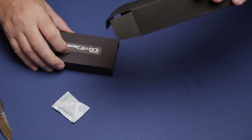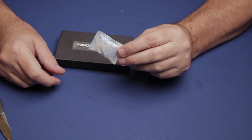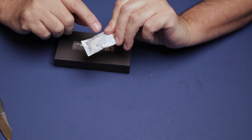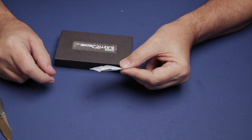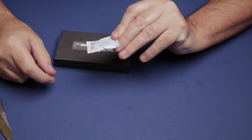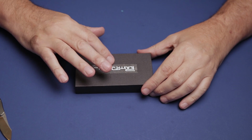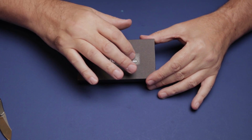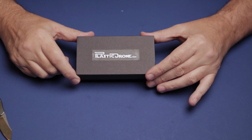Oh my. It even packed with the silica packet. Don't eat that, by the way. I'm blown away. Absolutely blown away. I don't know if you can see. Here, let me show it to you. PlasticDrone XXX. That's the one to get.